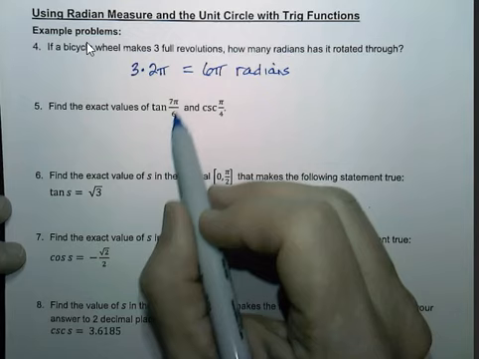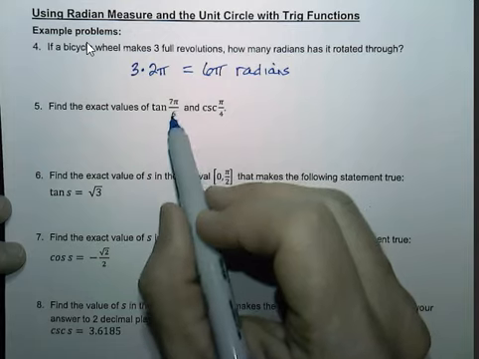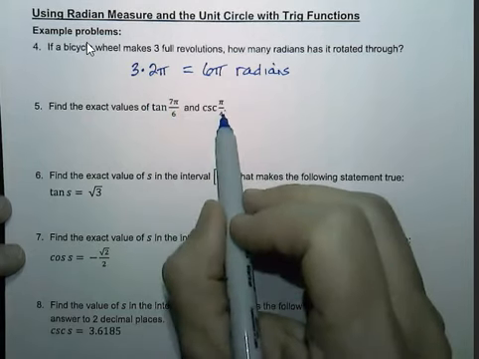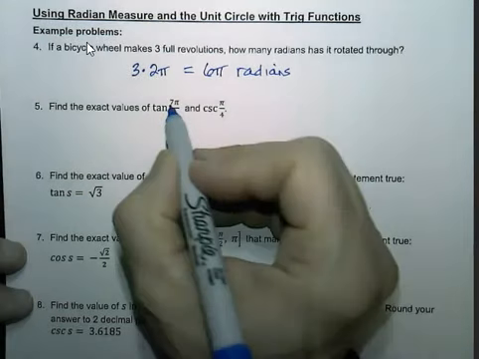There are a couple different ways you can do this. If you want to take everything back to degrees and figure it out that way, that's one way to do it. One nice thing about the radian measures is that you have these families of angles that correspond to those special angles that we talked about. 7 pi over 6 is in the pi over 6 family. So for this one, we'd automatically know that our reference angle is pi over 6.